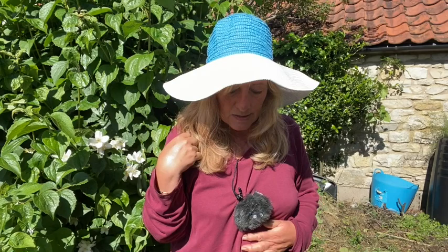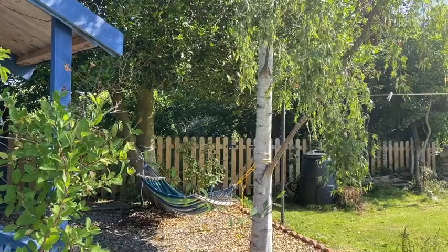We will see if I get tempted over to that corner. We will see. But let me just show you, I've been sleeping outside, there's a tent just here. I'm going to turn the camera around so that I can show you the hammock. Okay, so there's my little hammock. I just wanted to add something about the hammock.